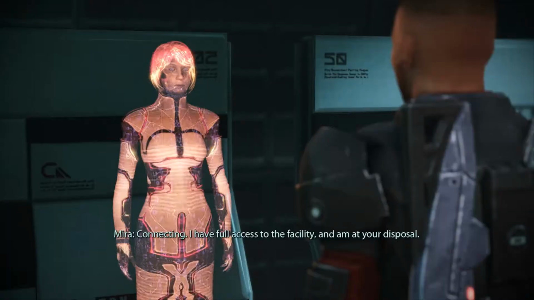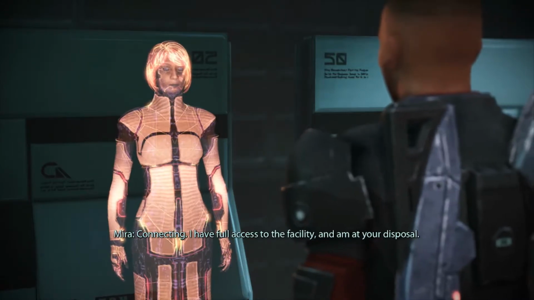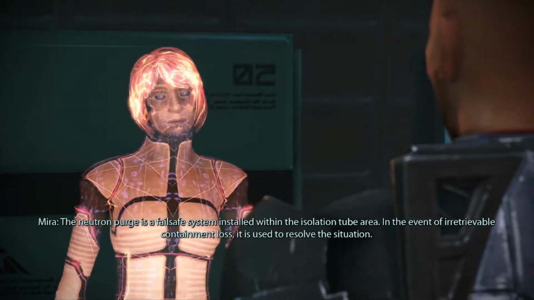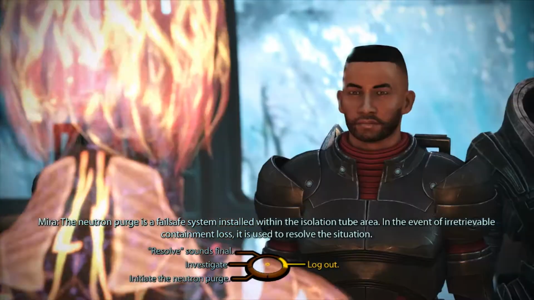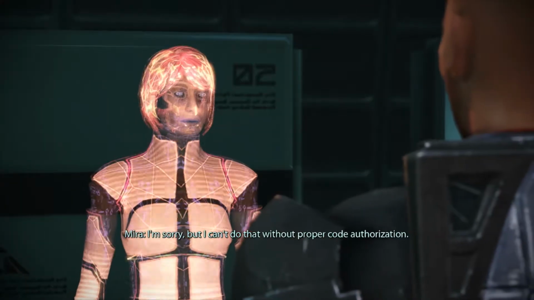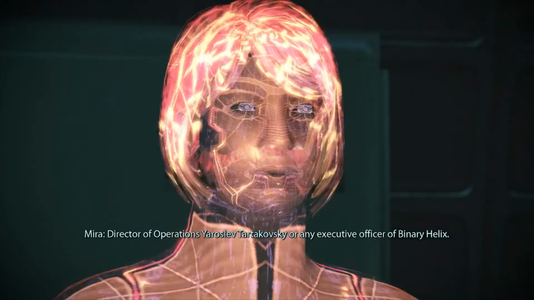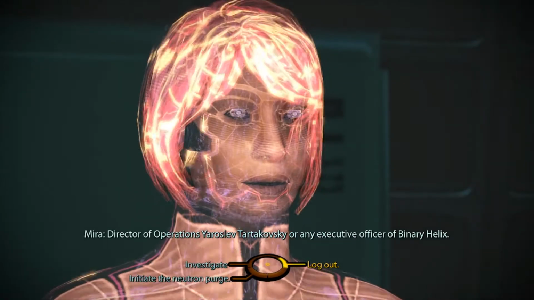Mirror terminal. Connecting. I have full access to the facility and am at your disposal. I need information on the neutron purge. The neutron purge is a fail-safe system installed within the isolation tube area. In the event of irretrievable containment loss, it is used to resolve the situation. Initiate the purge. Activate the neutron purge. I'm sorry, but I can't do that without proper code authorization. Who would have the code? Director of Operations Yaroslav Tartakovsky, or any executive officer of Binary Helix.